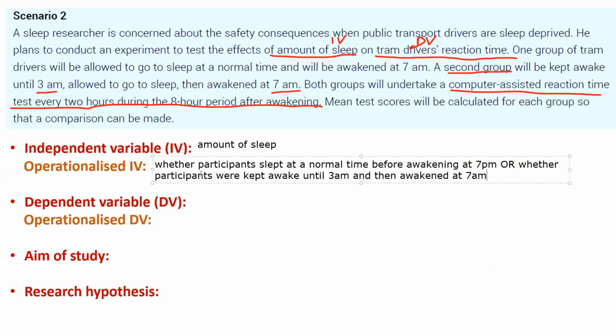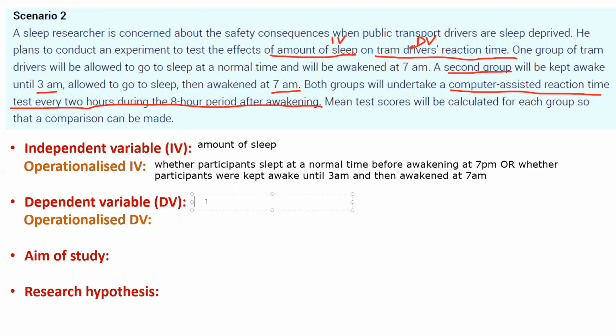Okay, so we're just operationalizing. This is how it was measured, because remember, if I want to sleep deprive one of the groups in my study, I could make them stay awake until 5 a.m. and wake them up at 7 a.m. I don't have to give them 4 hours of sleep. I could only give them 2 hours of sleep or 1 hour of sleep. Okay, it depends on the way that we decide to measure that variable there. Okay, so that's the IV there.